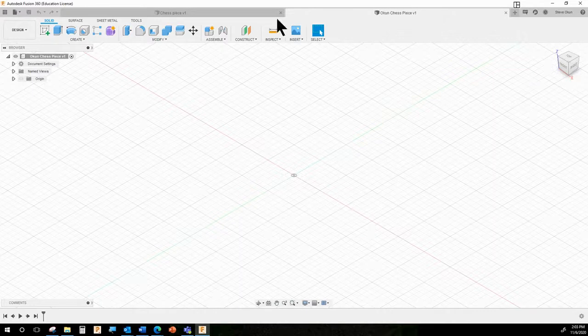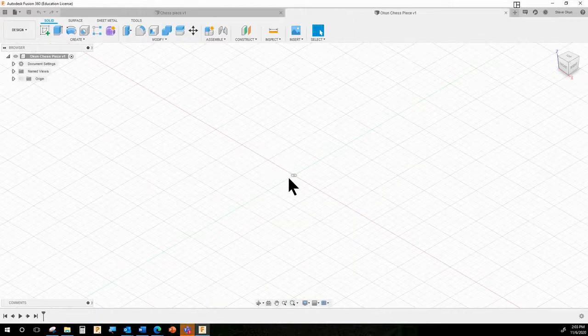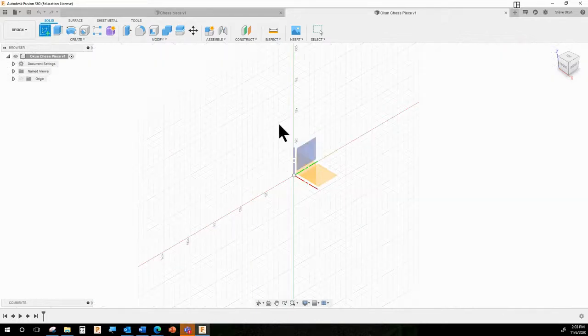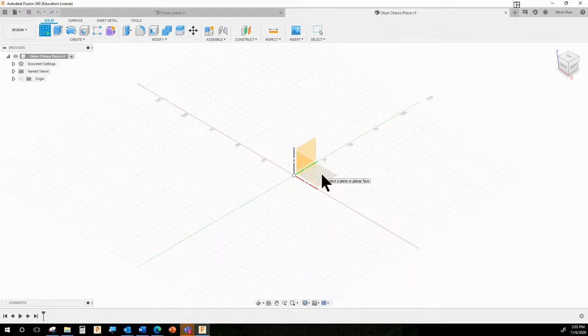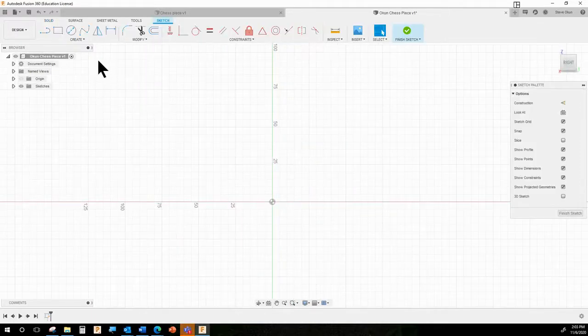I'm going to be drawing this vertically, on the vertical plane. It would be weird to do this on its side. The first thing I'm going to do is draw a profile of the chess piece, and profiles generally are drawn on a vertical plane. So the first thing I'm going to do is create a sketch. Just so you're on the same plane as me, I'm going to work on the YZ plane. If you worked on the XZ plane, it might be a little confusing. Definitely don't work on the XY plane, because that won't work at all. Okay, and it's going to spin around.